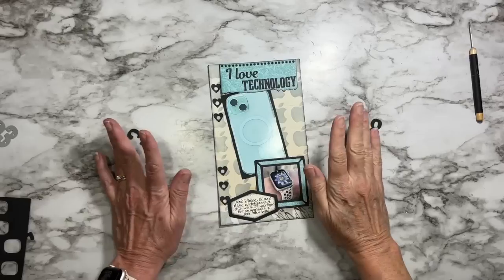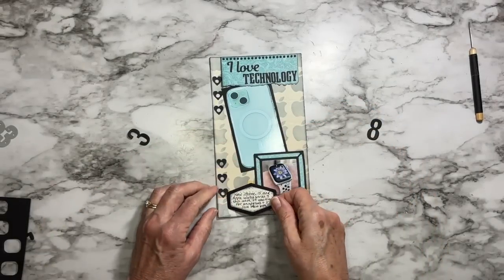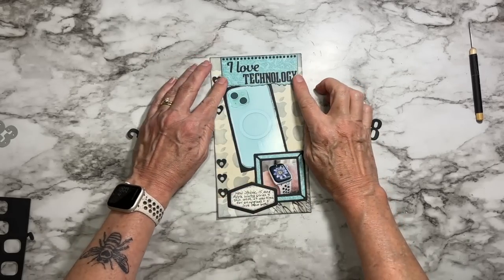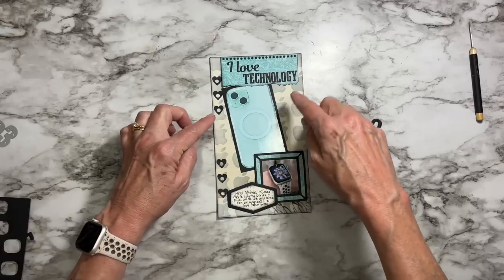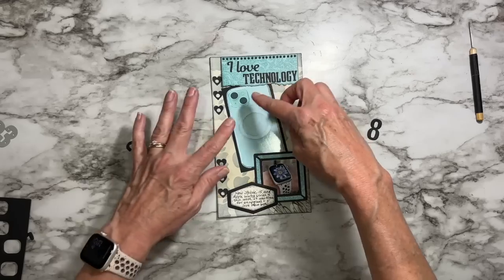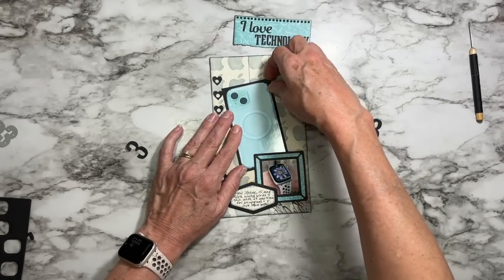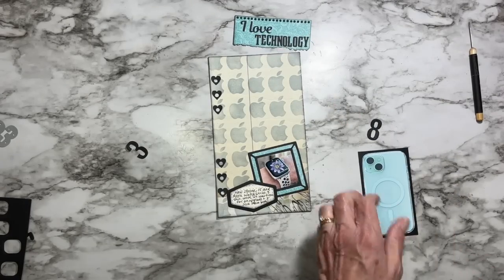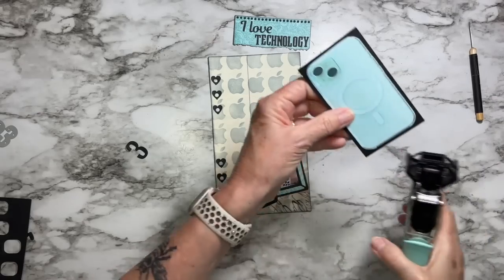Okay, I skipped ahead. I did a few things. So I journaled out my little tag here, my layered tag. I think that's going to go down here. I'm kind of liking the way this is falling into place. I put the phone photo onto a black mat. Still trying to decide, do I want to round the corners? I don't know. I think I do. Let's try it. I just want to keep things simple, but I feel like it really needs it.